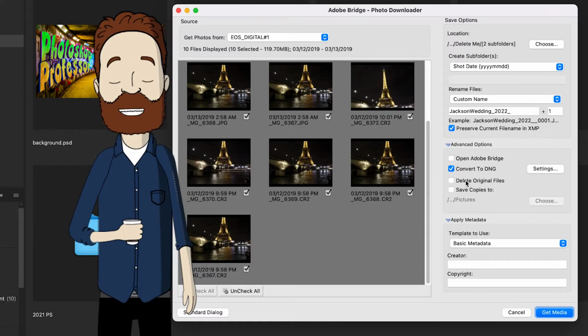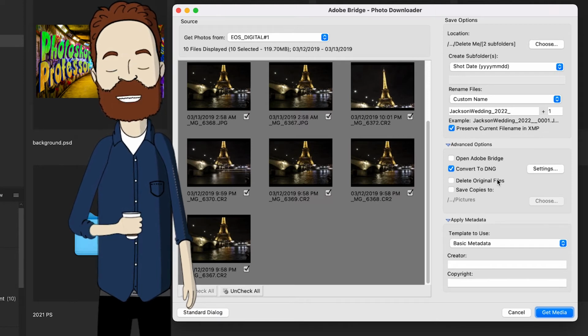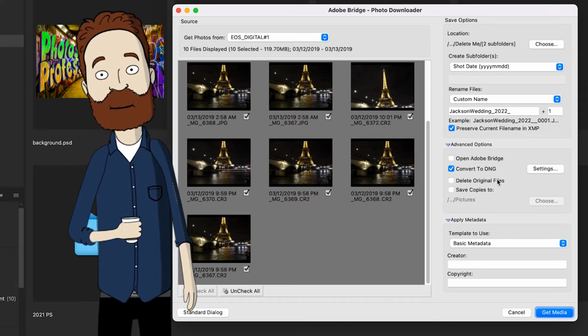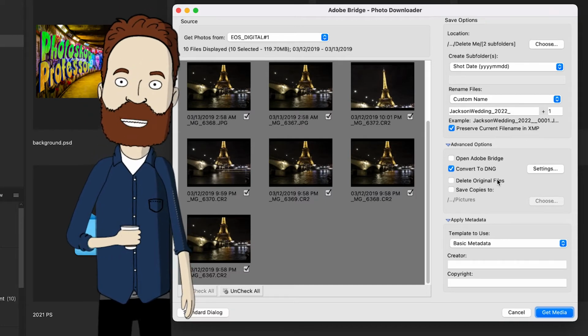I never ever delete original files from a card. I always get rid of those by taking the card after I verified the download has been successful. I put the card back in the camera and I immediately reformat the card, and even low format if I have that option, depending on the camera.